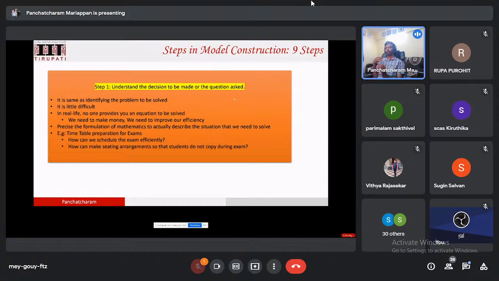Then you've got to define all variables. What are the critical variables that you've got to define? Then you've got to provide mathematical notation for each of them. Then you've got to include the units of each variable. Include all variables, although they may not be useful sometimes; during the refinement stage we can remove them. Class size may not play a role, but seating capacity is useful. So classroom size is not required, but how many seats there are, 60 seater or 70 seater, may be required.